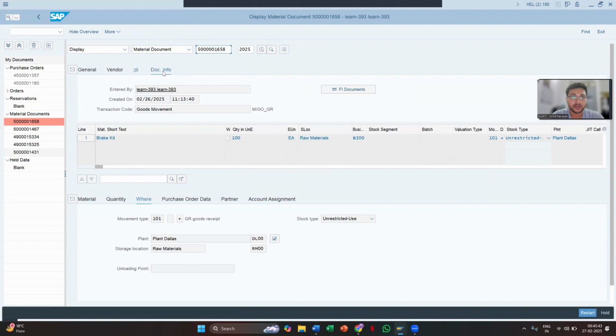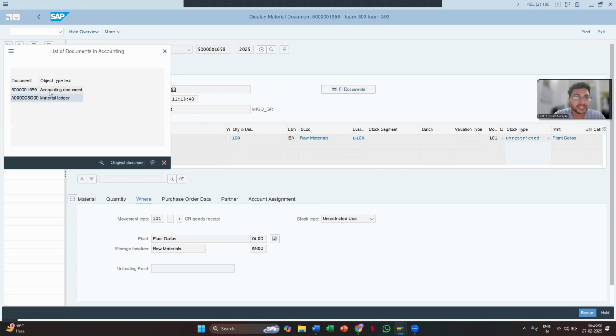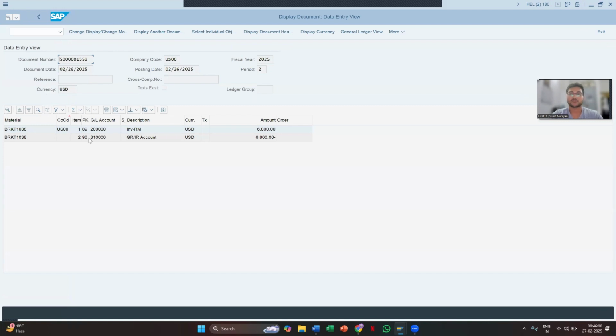Okay, so under document info, we have FI documents. Here we can see the accounting document. So here we can see the accounting change.